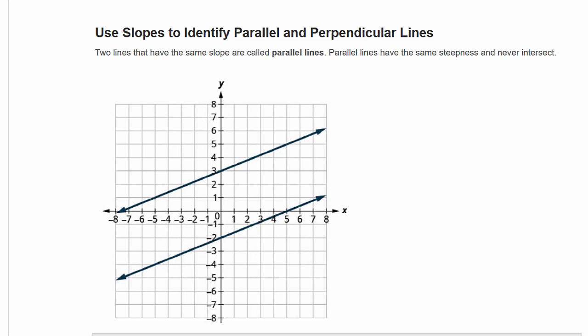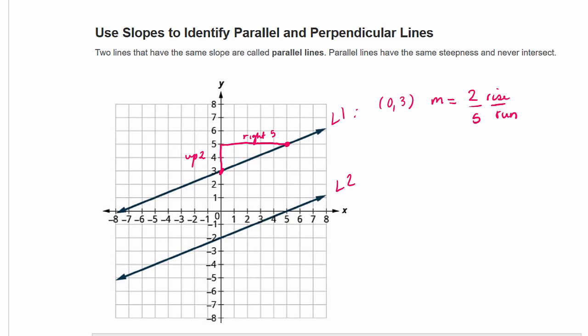So let's take a look at these two lines here and let's determine the slope and y-intercept of each. I'll call this line 1 and this one line 2. Line 1 has a y-intercept here of (0, 3). And then I'm going to find another point that lies, let's use this point here, it lies very nicely on the crosshairs there. And then let's count the rise. And the rise will be up 2. And then we're going to count the run. And the run will be right 5. So the slope of line 1 is 2/5, rise over run.